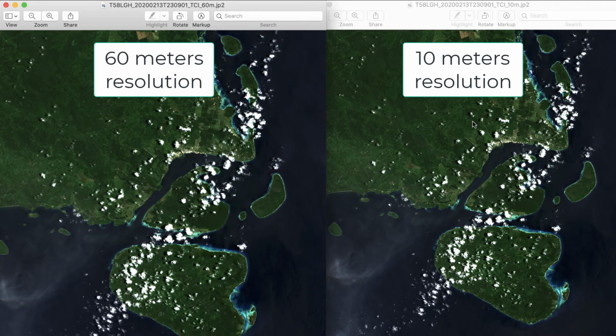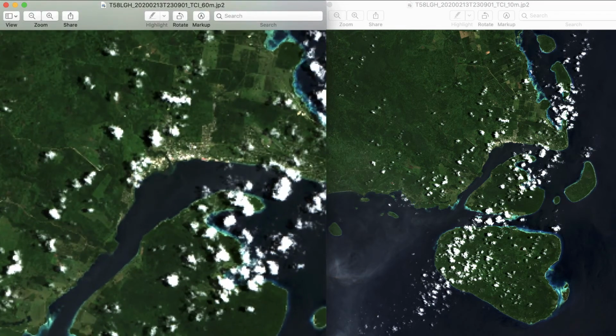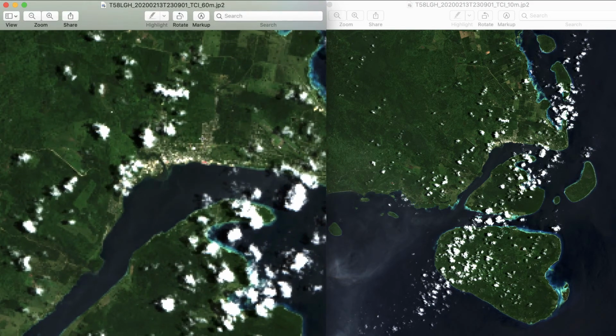When we're zoomed out this far, they both pretty much look the same. But we have to keep in mind that the image on the left, 60 meters resolution, means that each pixel that makes up this image covers a 60 meters by 60 meters area of the ground. If we zoom in as far as we can, we can start to make out some details, but it's a little bit vague.